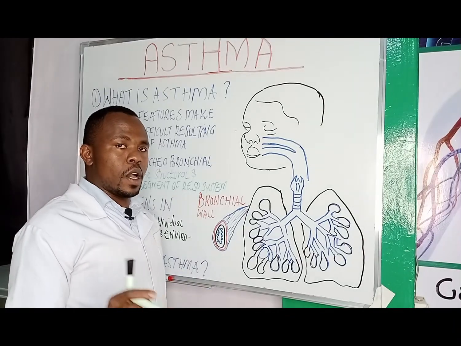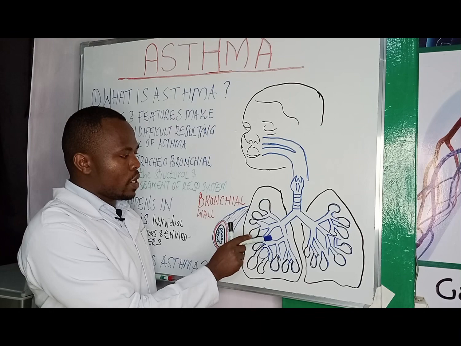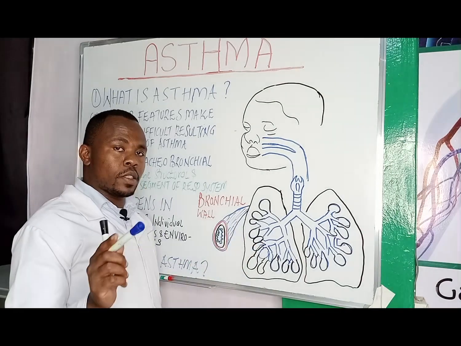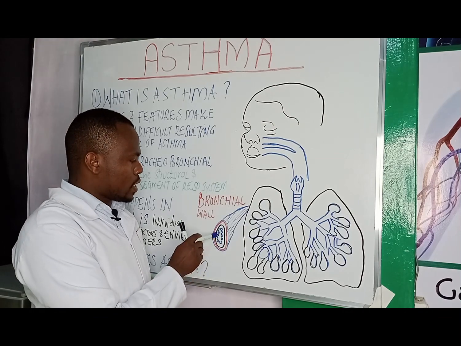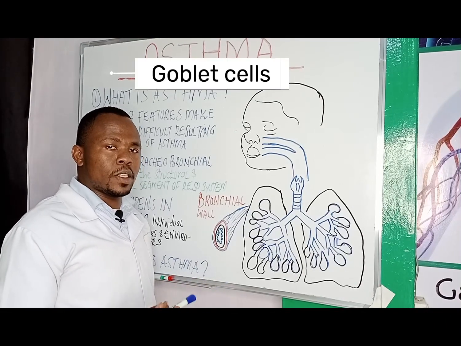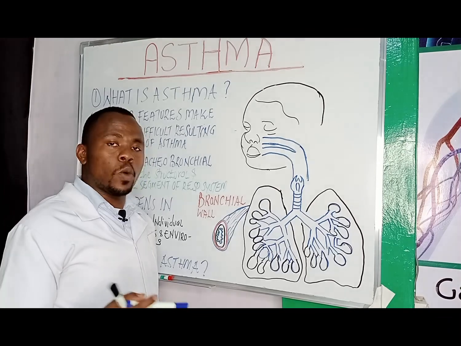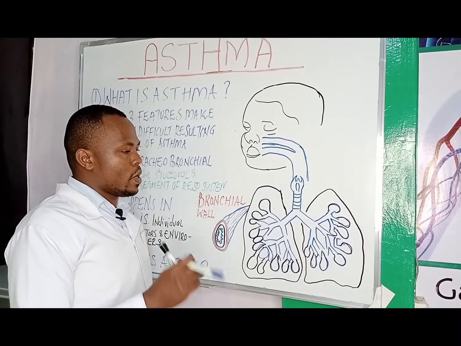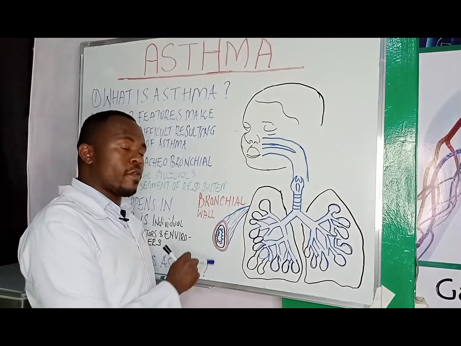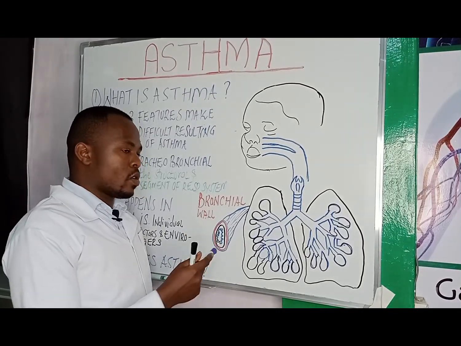So the bronchus has a wall. This is a bronchial wall. I've zoomed in on a small segment of the bronchus, of the small bronchioles. This wall has 4 layers. We have the innermost part, which is the mucosa. Mucosa is made up of epithelial goblet cells. Goblet cells produce mucus. Their function is to produce mucus. In asthma, these goblet cells will produce excessive mucus. This mucus will clog and block this part, which is the lumen. The lumen is the hollow part of the bronchus. Then we have the second layer, which is called the lamina propria. It's the second innermost layer.